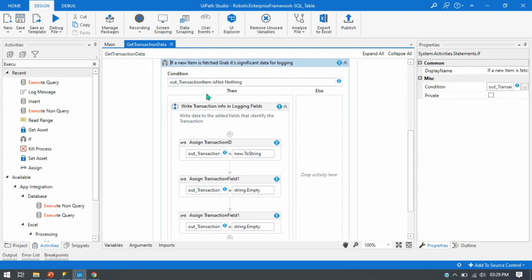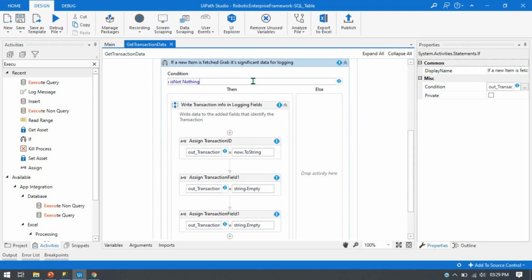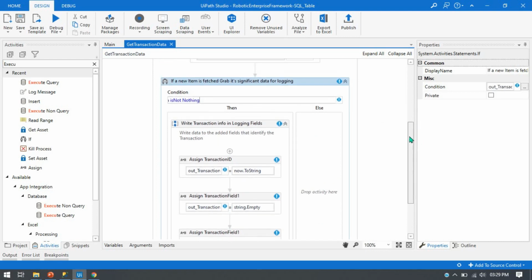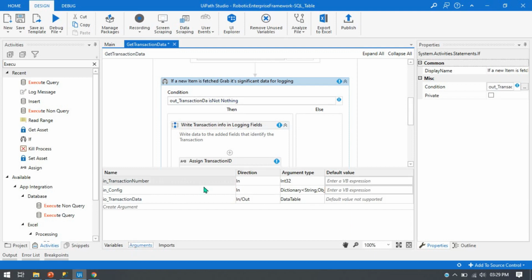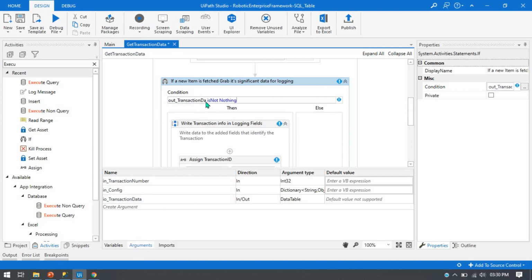Now we'll check here, instead of writing out transaction item, we will write out transaction data. I think we have the table name, that is IO transaction data.